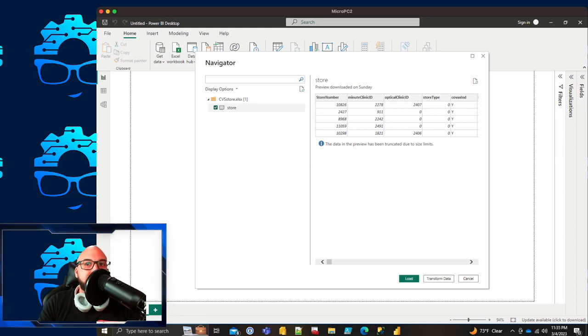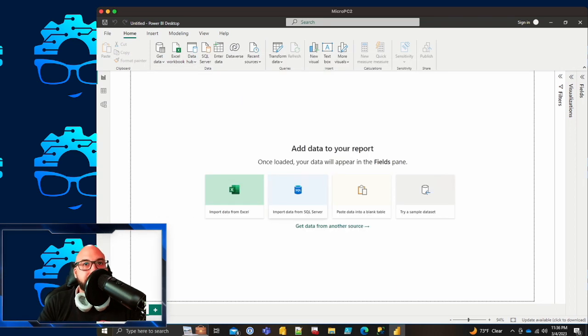Now here it does give me the opportunity to start transforming this data if I really want to. I'm not going to do that. This is just for demonstration purposes to show you can import from Excel into Power BI. So I'm not going to transform any data here. Normally anyway, I would load it into SQL Server and transform it there just so I have some repeatability in case I go to the other systems, as I mentioned prior. I'm going to go ahead and load it.